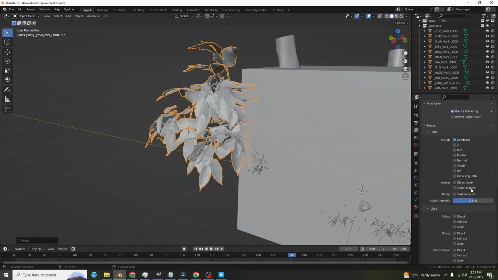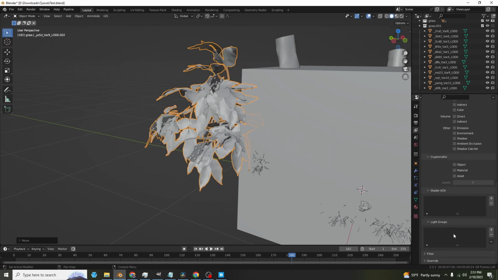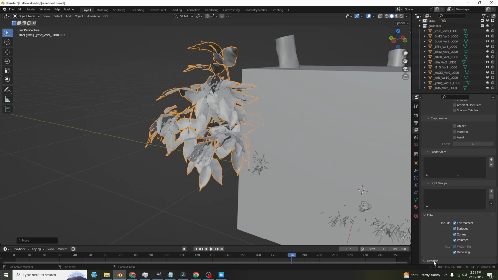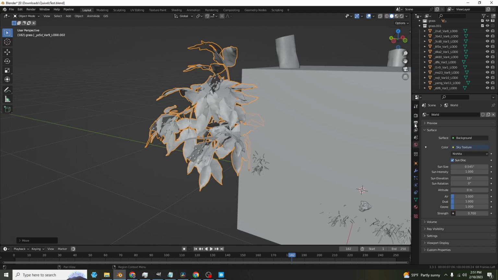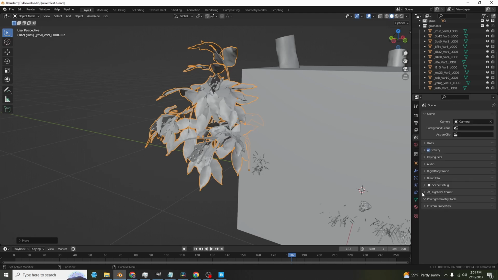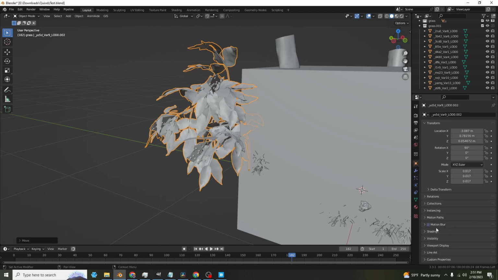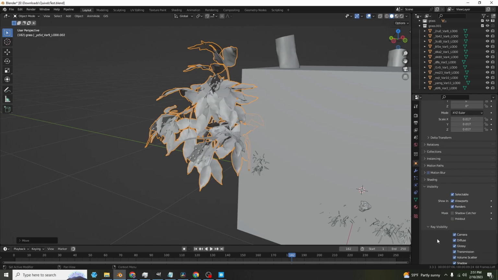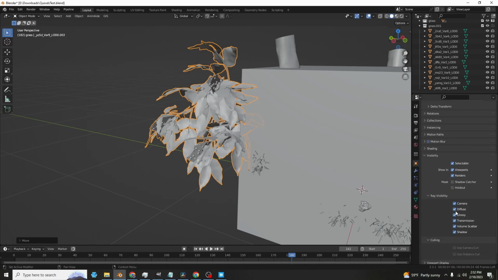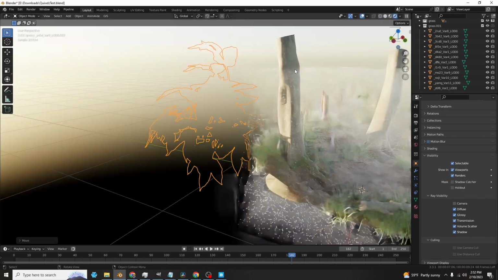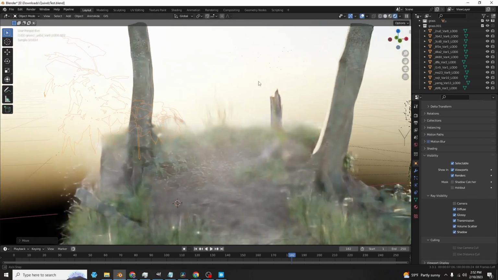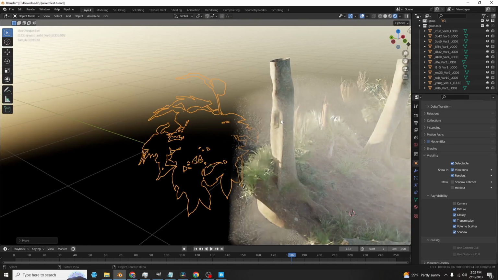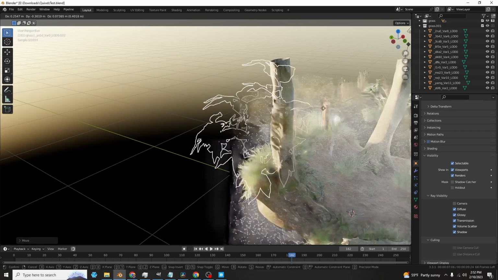So what I'm going to do is, let's see, it should be over here. With the object you can actually change the ray visibility. So here, Camera, and then you can turn it off. So you can't see it, but it casts shadows.